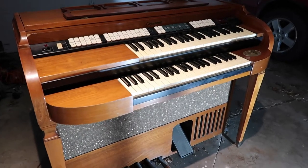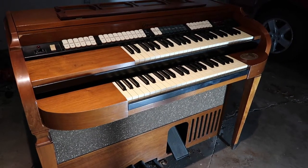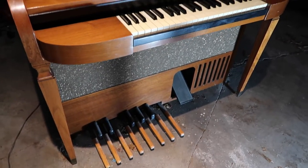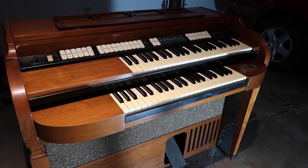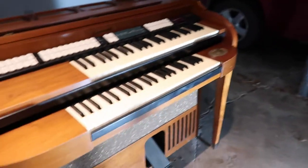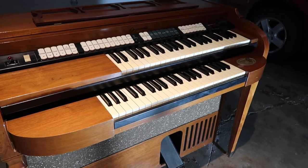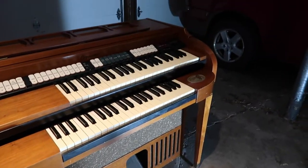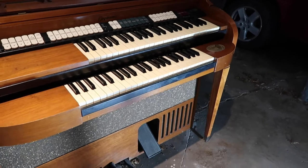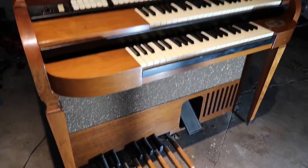Well, here it is after we got it out of the van. My son and I, with the help of my wife, rustled it out. We had to put it on a reinforced board and kind of slide it down. It only had to go about a few inches down, maybe 8 inches down from the van to the floor, but getting it out of the van and onto the garage floor is quite an endeavor.